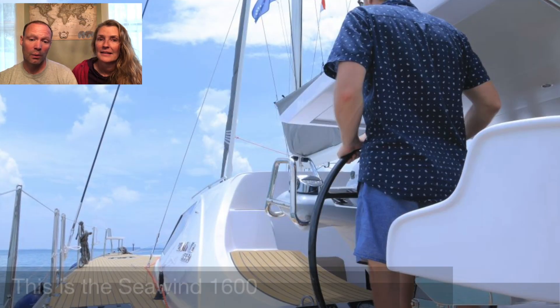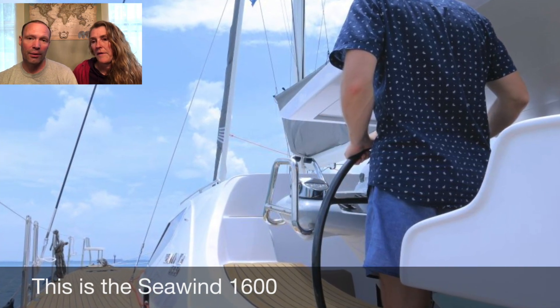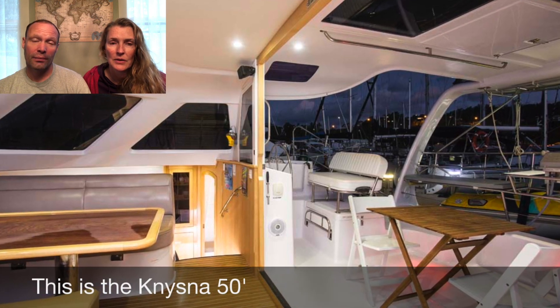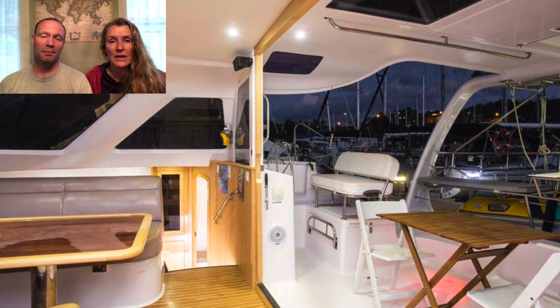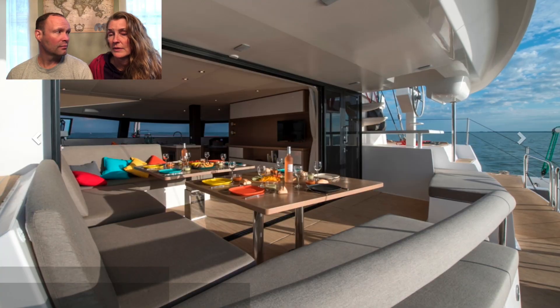Key features for us: shade, a helm cover or cockpit enclosure, and being able to stay dry. Dennis mentioned I'm very prone to seasickness — you might think I'm crazy wanting to sail the world — but as long as I have fresh air blowing in my face and I can see the horizon, I don't get seasick. That wasn't something we had the ability to do on the Neil 50, but on the Neil 51 they have a full hardtop enclosure.